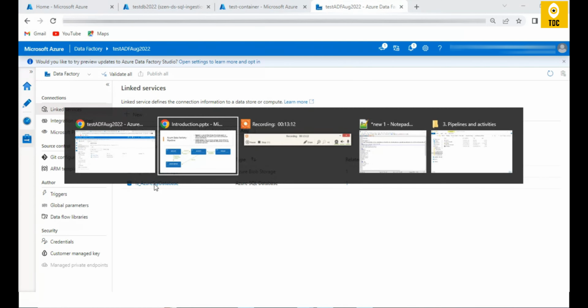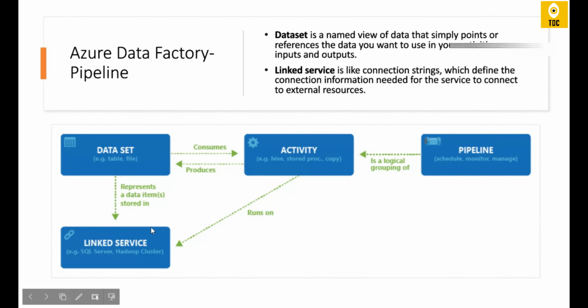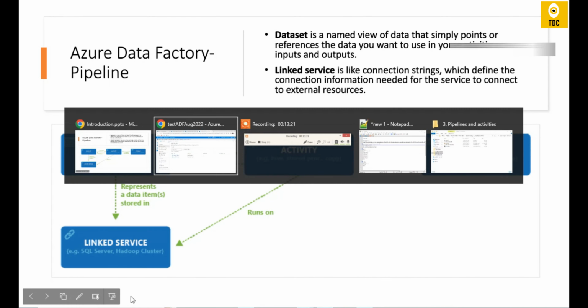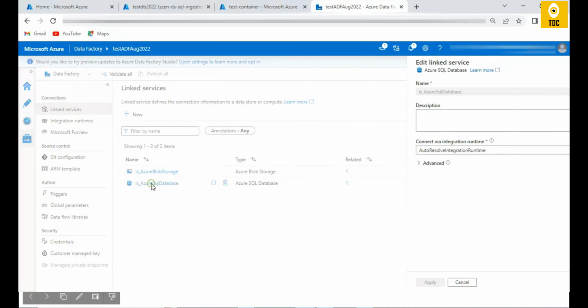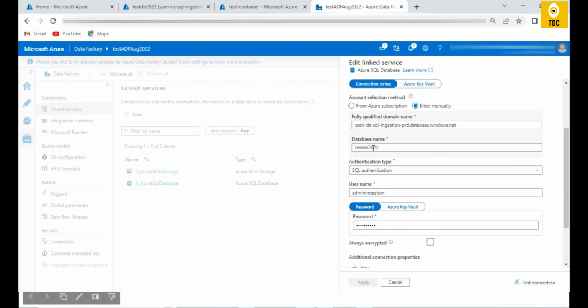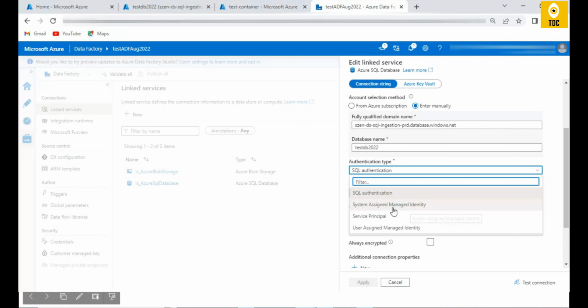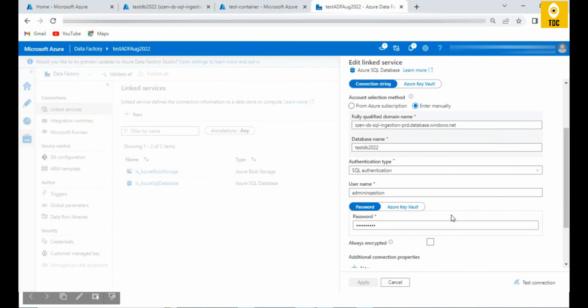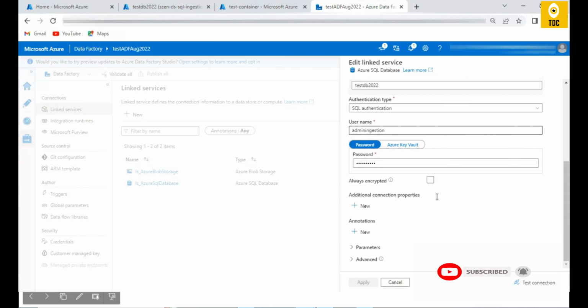Coming back here, you can see that linked services store the credentials, or basically the connection details. If I want to connect to a SQL database, these are the details it will ask. It will ask what the authentication mechanism is, and based on the authentication mechanism, it will ask you for details. If I choose service principal, it will ask for service principal related details. Now I'm just using SQL authentication, and you can give a username and password here. It is always recommended to use Azure Key Vault and store your password in the key vault, but just for demo purposes I'm showing it this way. You can basically test the connection once you create a linked service here.